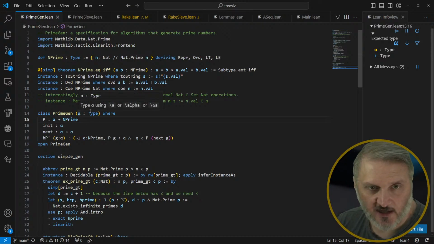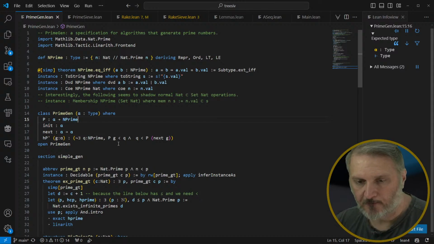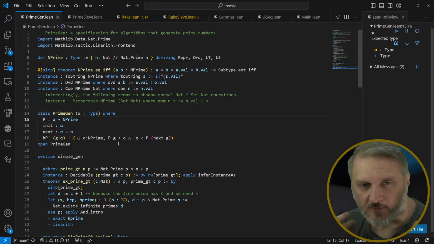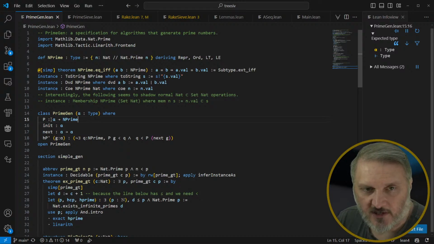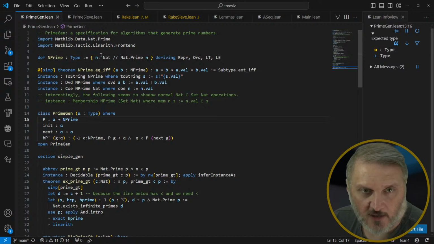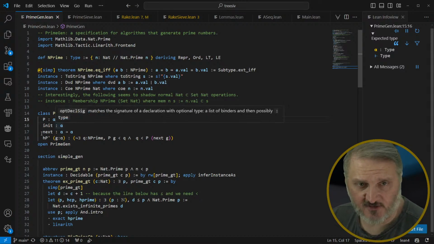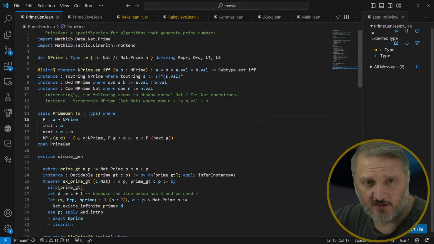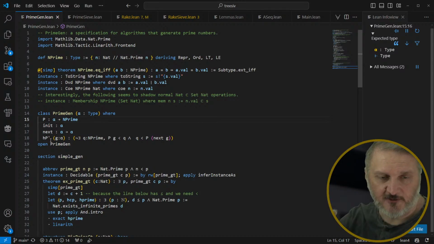A class alpha or a type alpha is a prime generator if, given an instance of it, you can produce a p that is a Nat.Prime. So a natural number that is prime. So it produces a prime at every step. It has an initial state, and it has a next state that turns the crank basically.